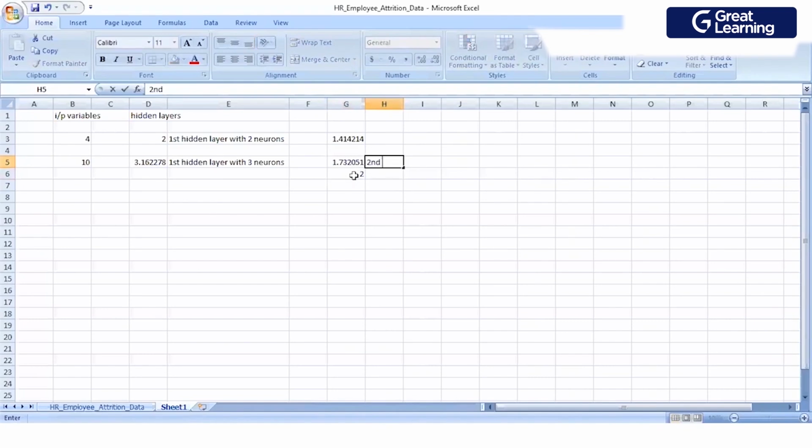So I'll have a second hidden layer with 2 neurons. Now you keep on doing the square root iteratively. If you do a square root again, you will get something like 1.4, so there you stop. So with 10 input variables, you'll have 2 hidden layers.